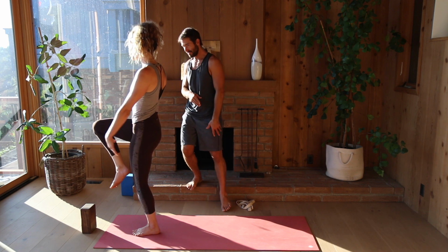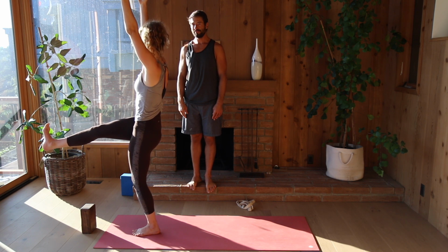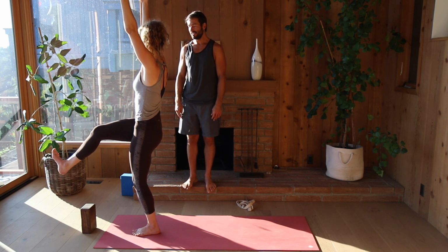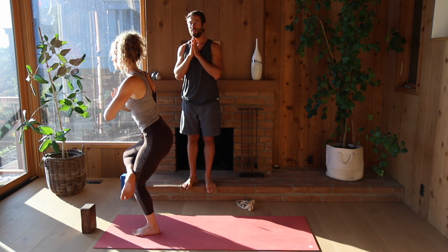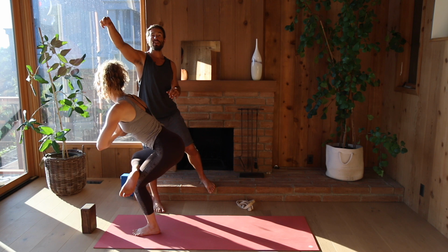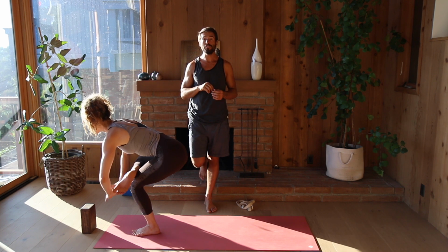Raise your arms up and stretch your legs straight out in front of you. Then turn your right thigh out. Cross your ankle just above your knee, hands to prayer. Start to sit back like you're sitting into a chair. But imagine that I'm pulling you from the crown of your head at the same time so that you're not just sinking into it. And then go towards where you went on the other side as we hold for a few breaths.